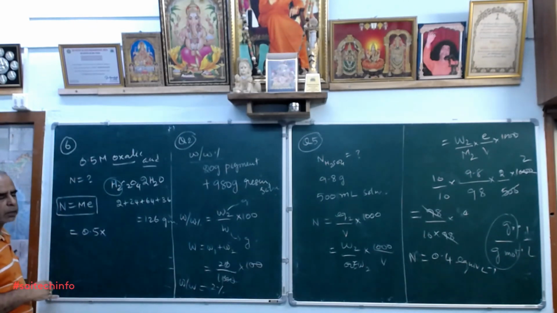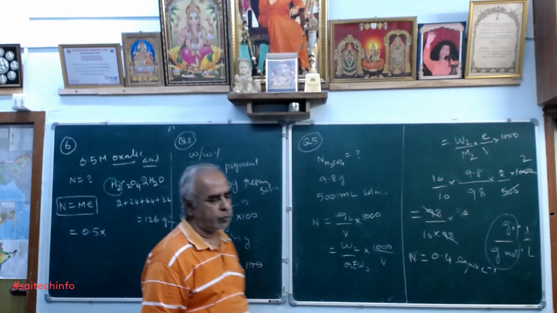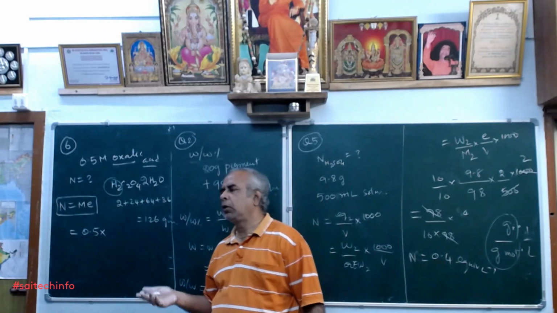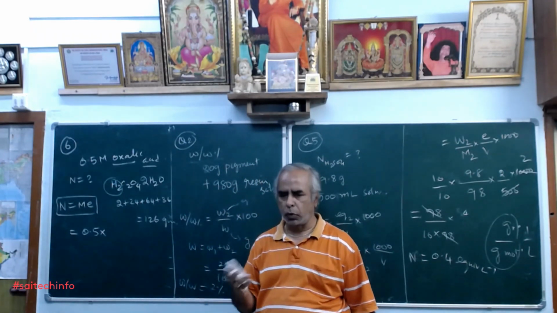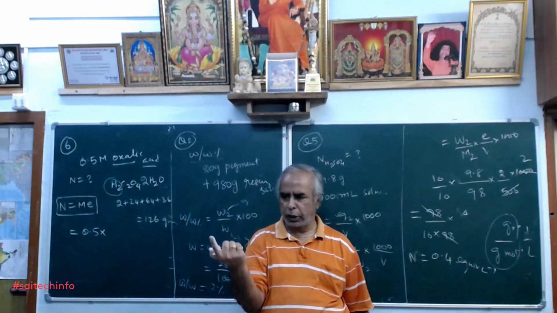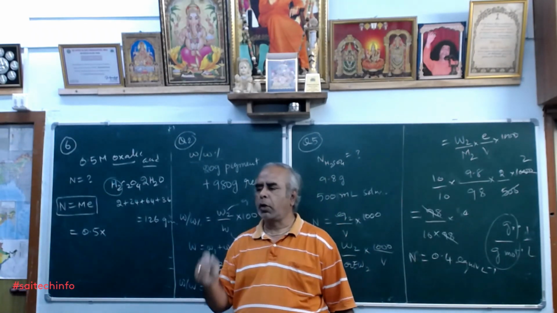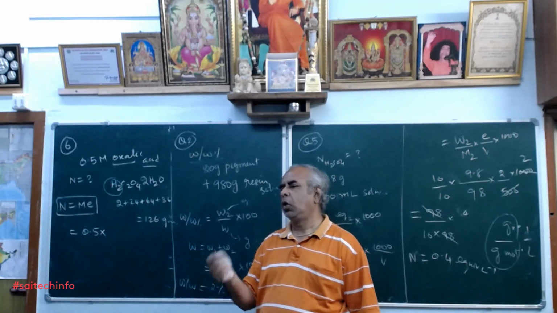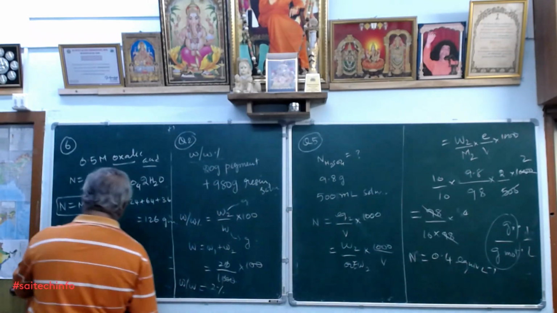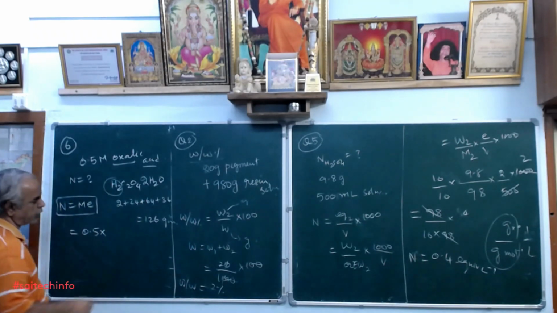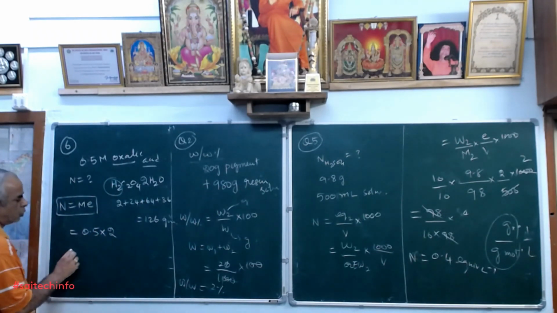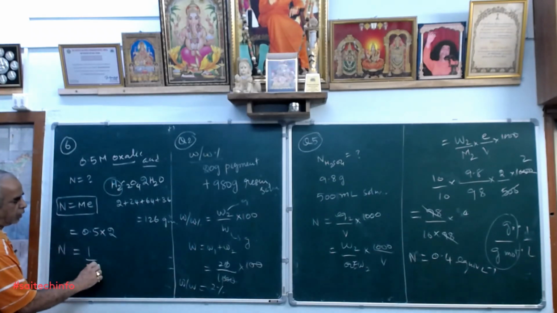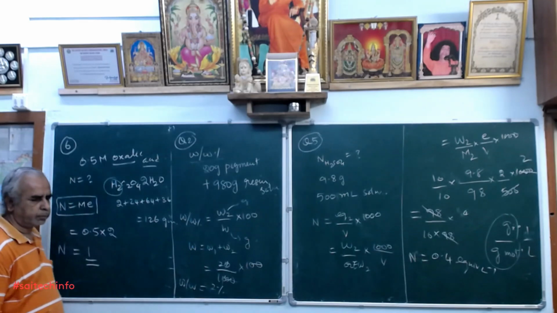So it is a dibasic acid. Not only that, sometimes it is given based on the oxidizing agent also. So a valency factor can also be represented in terms of the number of electrons transferred in the oxidation or reduction, in the case of reducing agent and oxidizing agent. That I have missed, you can include it. Under valency factor, for reducing and oxidizing agents, you can consider the number of electrons transferred during its oxidation and reduction process. So in this case, we have to consider 2 electrons that are transferred here. So you can put into 2. So it means 1. So the normality of oxalic acid is 1.